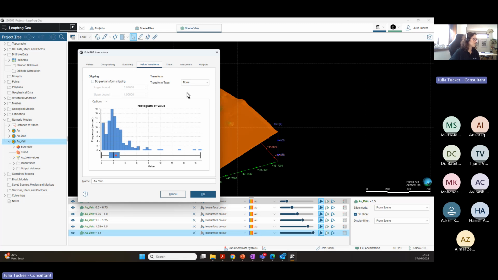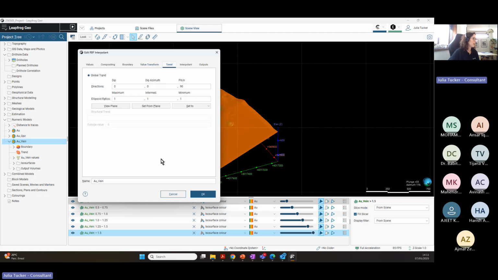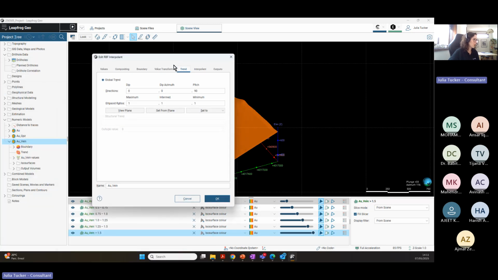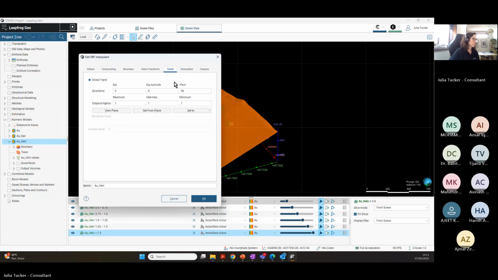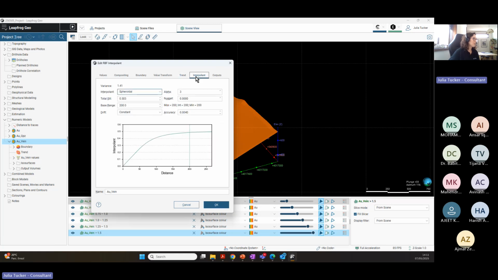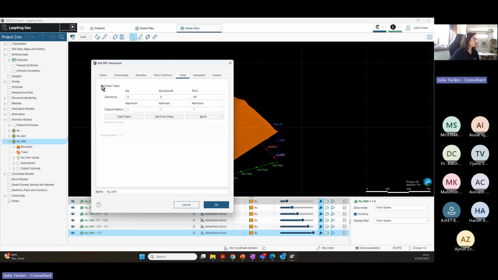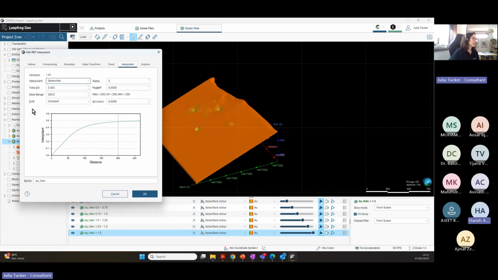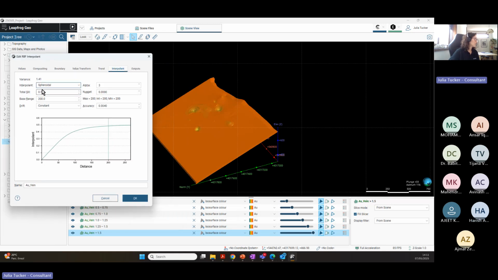But yes, this is in the place that we want, from the 0.02 to the upper bound, which is the 4. The trend, since we still don't have much knowledge of it, we can leave this way. The interpolant is the part that we should take a look at, because we could see that the variance had changed.